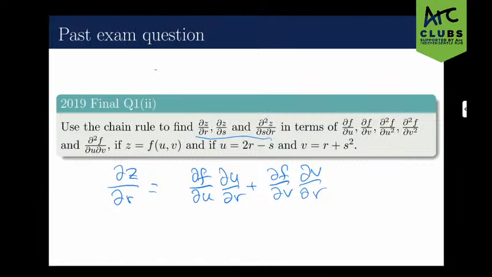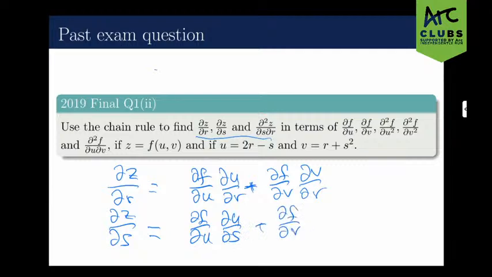Partial with respect to the first one times du/dr, then partial with respect to v and dv/dr, and do the same thing with the next few ones as well. So this is a useful thing to remember to take the partial derivative for things that have multiple variables. And I can do exactly the same thing for s. Partial with respect to s, I can have df/du like that. And in this case, it's fairly simple.